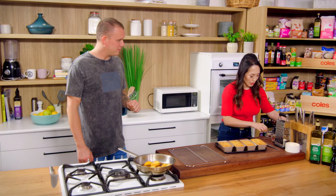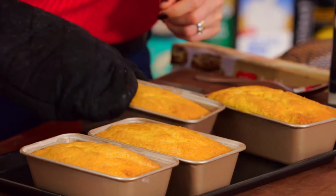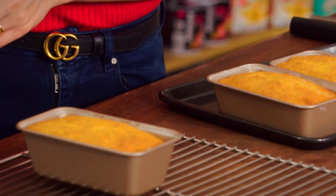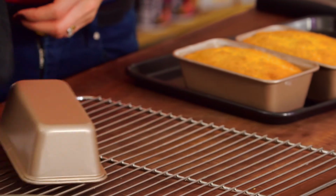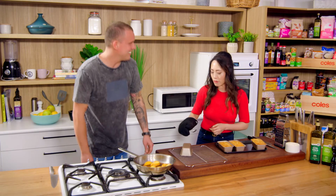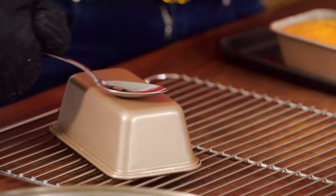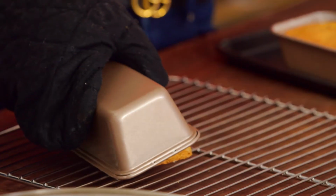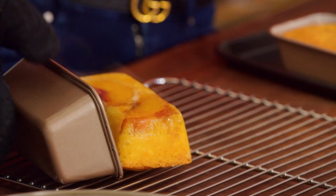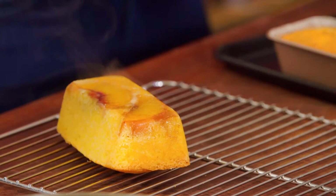They're golden. They look nice and crunchy on the top. What we're going to do now is just turn them out. I can see you salivating. Ready? Go. I don't know if it's a good luck thing or if it actually does something, but I always do it. Oh, yes! Nice.